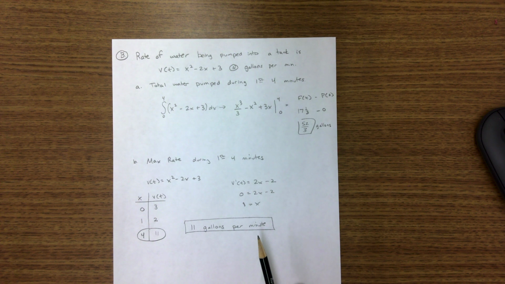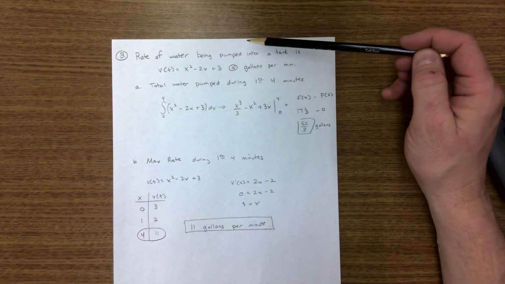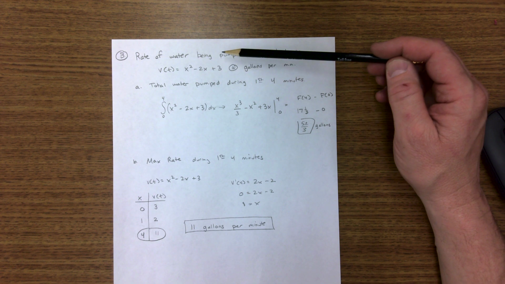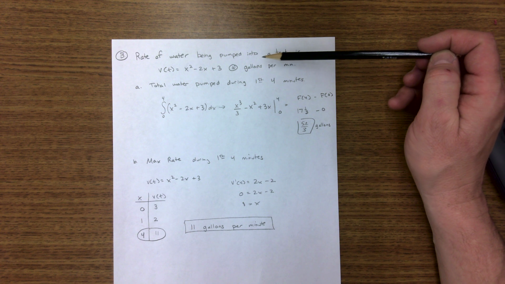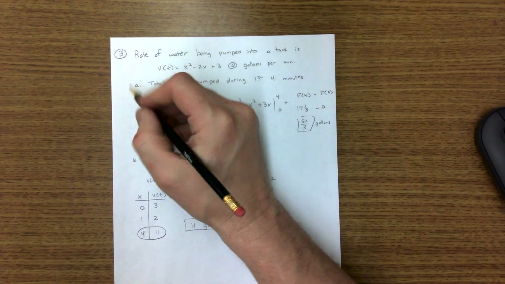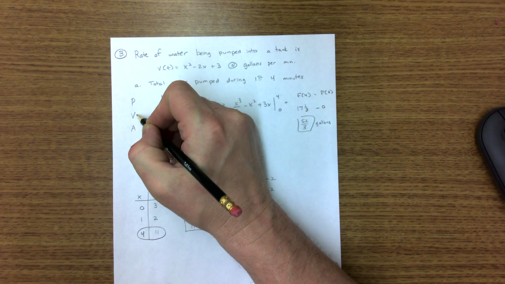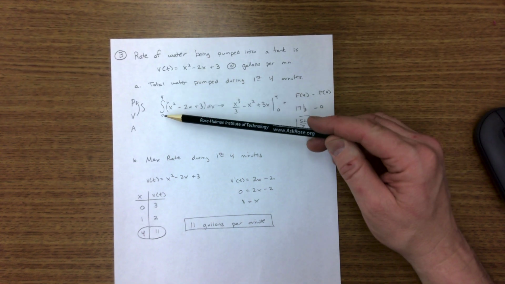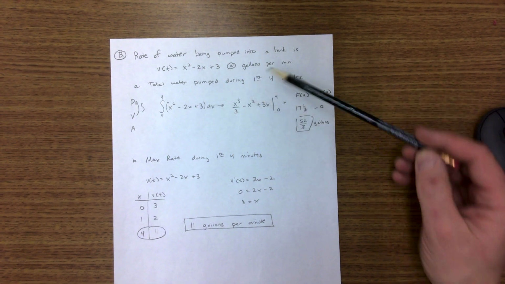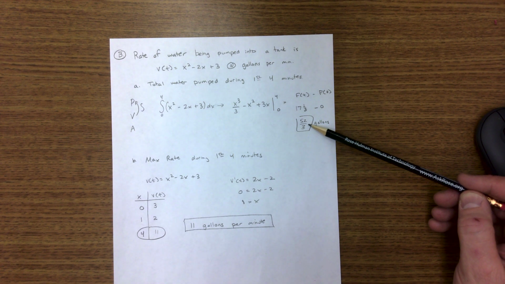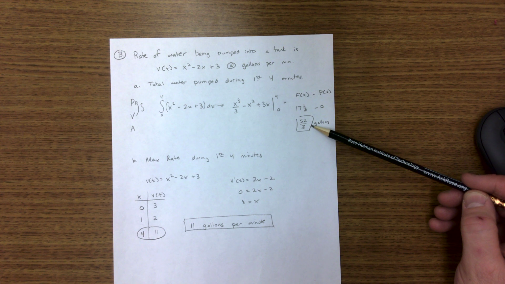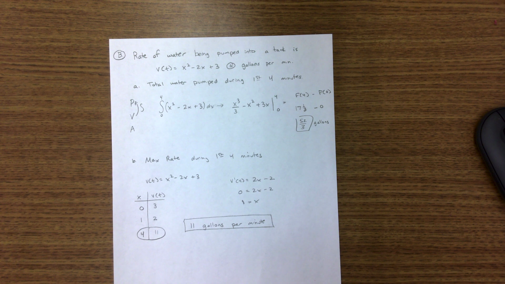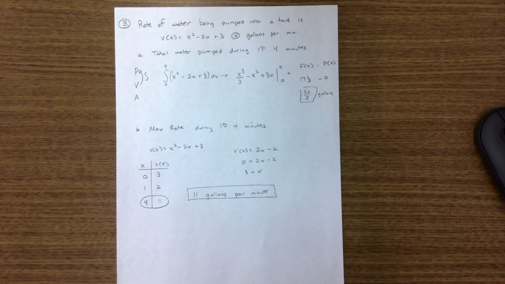And the last problem we did today talks about the rate. The rate of water being pumped into a tank is here, V of t. So this rate gives the amount of water pumped in at gallons per minute. Well, if I want to find the total water pumped, with this velocity, I need to integrate it and go back up to position. So I integrate it from 0 to 4, and that gives me the total change in gallons. 52 thirds gallons of water are pumped into there from that time because I integrated a velocity function which goes to position.